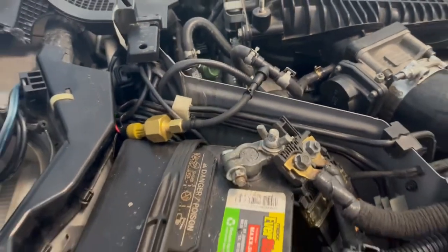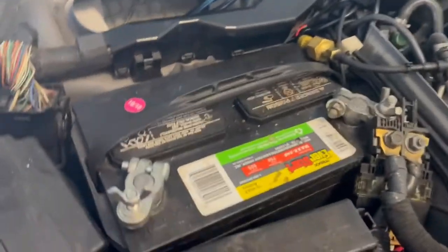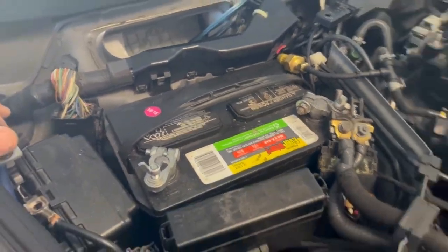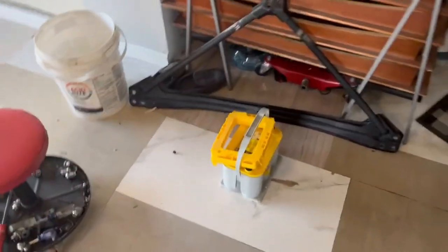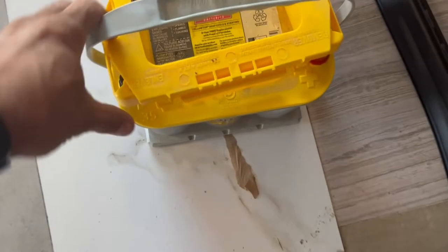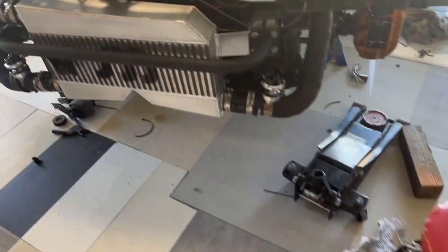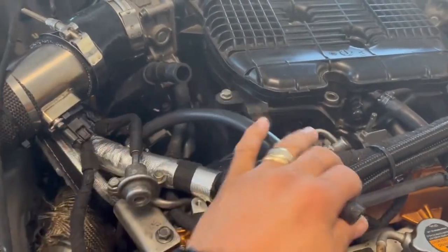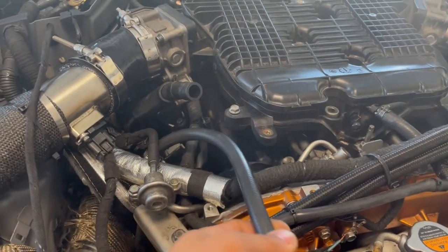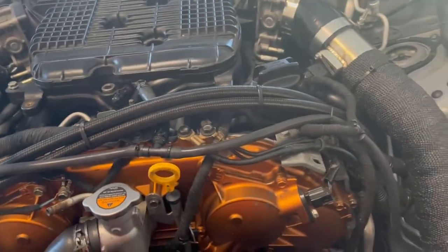So I am going to be replacing this battery right there. This battery is from Walmart. They don't really last that long. It lasts me about a year and a half. Of course, I've got music in my car. But I went ahead and bought one of these Optimas. It's going to work perfect for it. So I'll be working next on the oil catch cans and getting this hose situated, and then I'll come back to show you what it looks like. Stay tuned.